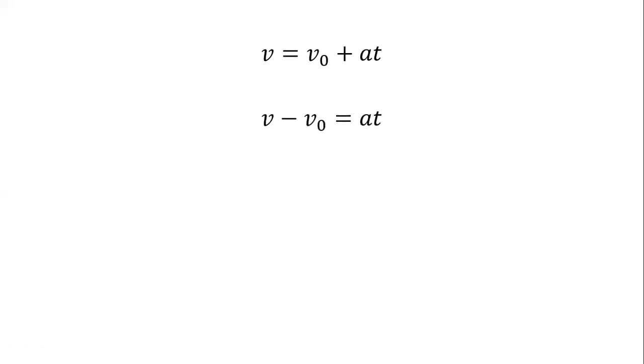So first, ano nangyari dito? What happened here? What do you think happened here? We transposed V naught to the left side of the equation. So si V naught nasa right siya kanina. Now it is transposed to the left side of the equation. So when you transpose a variable such as v naught, you are actually changing its sign.